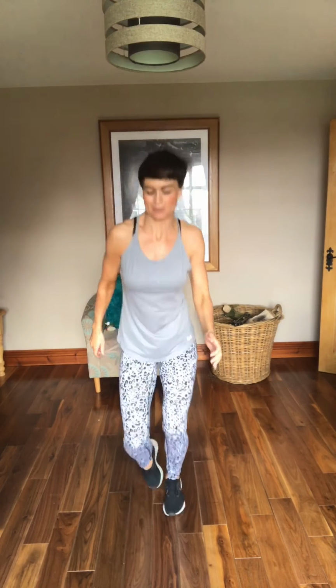Okay, let's get warmed up on those toes. Small, small moves. Keep it nice and low. Just toe tap. Four. Three. Two. Shoulder, nice and slow. Shoulder. Shoulder. Come on. Up.